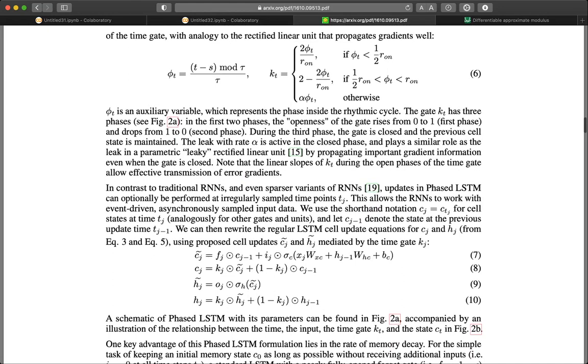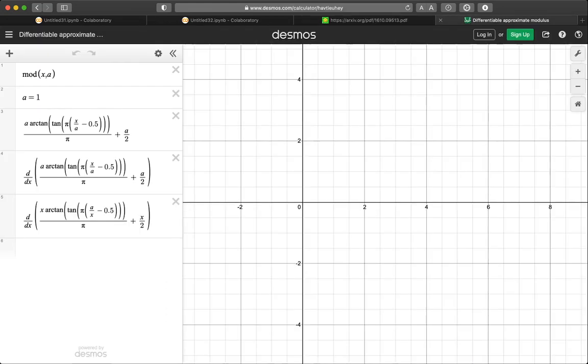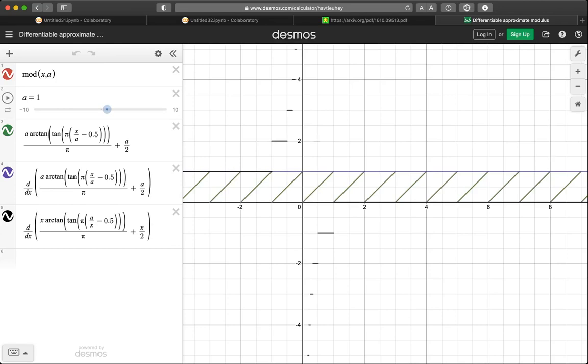The problem here that is not mentioned in the paper at all, which is kind of interesting, is that there is no derivative for mod, at least as far as I know. You could probably create some rules, but in general there is another alternative, which I found in the PyTorch forums. One guy posted these functions that you can use as an alternative.